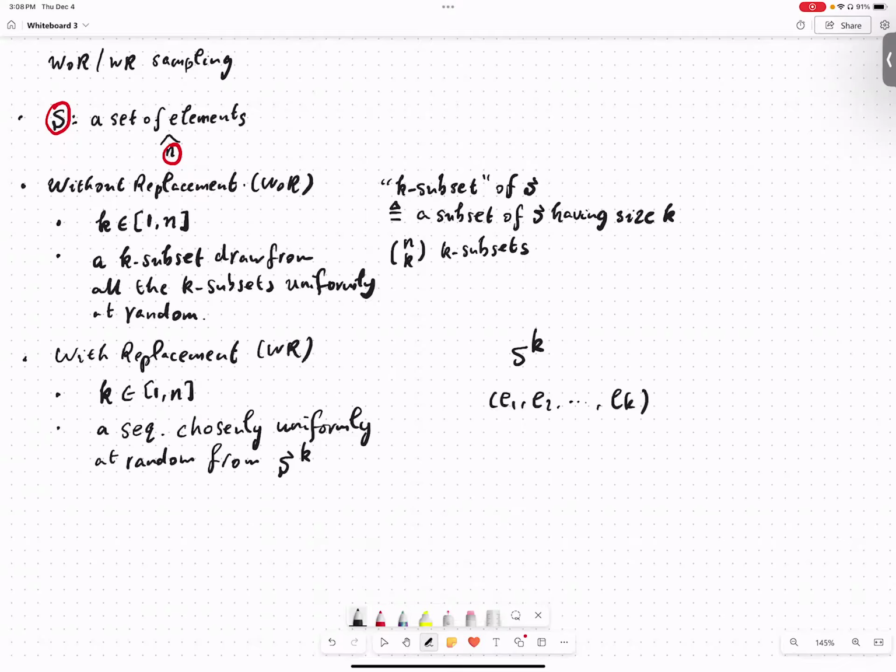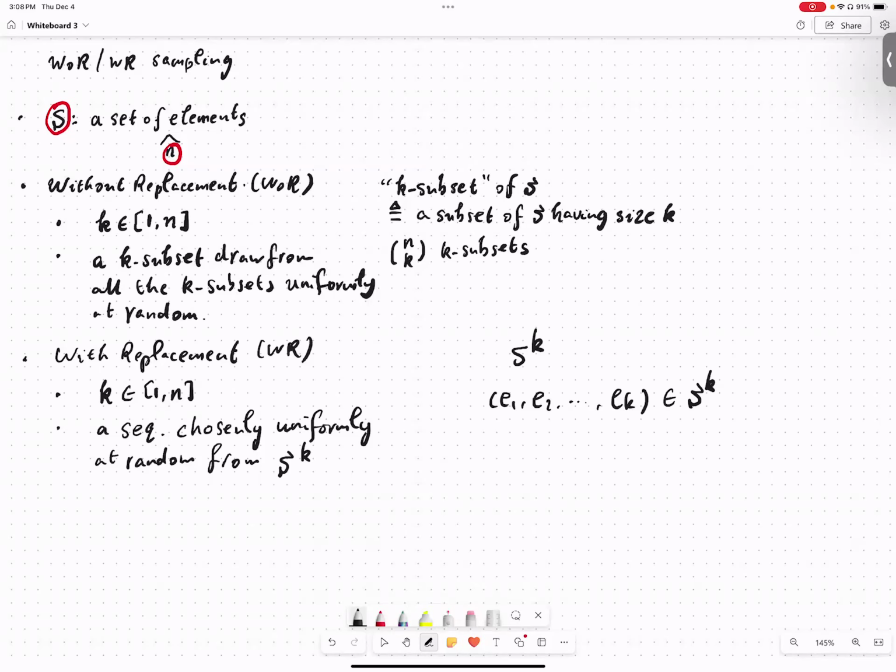Every element inside this collection, denoted as S to the power of k, is a sequence. Every Ei can be independently taken from this population S.